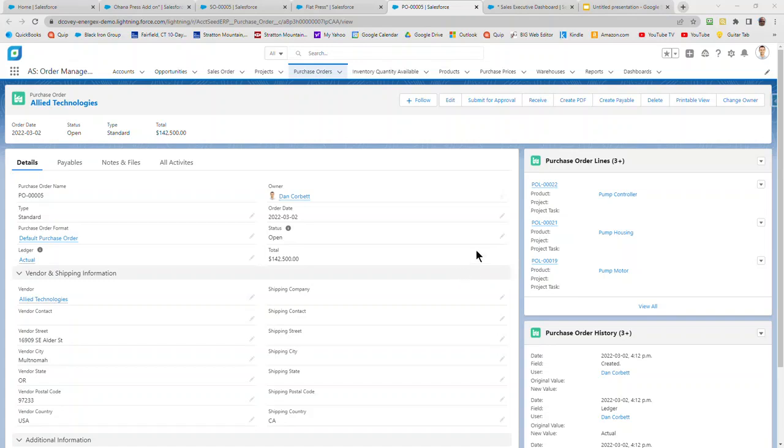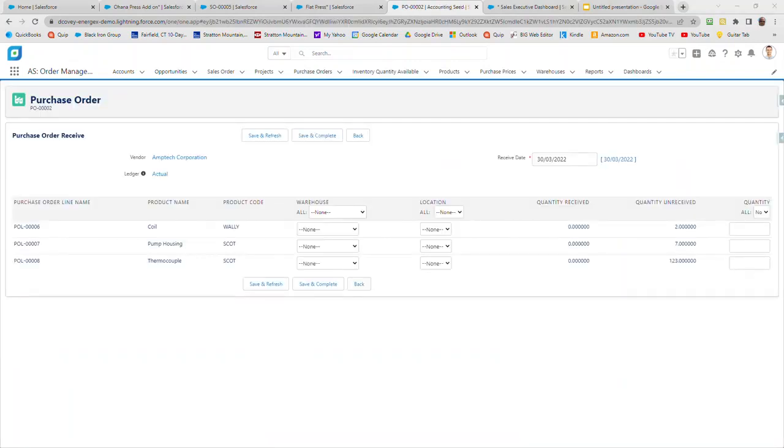At some point, this inventory is going to come into my warehouse, and at that point, I'll receive the goods into inventory. And when I get to that point, I've got my items listed here from my vendor, and I simply capture what warehouse I want this to go into. Maybe they're all going into Burlington, and what location I want that inventory to go to. And once I've got that put together and I get my quantities captured here, and this can default in if I need it to, I can also have the user basically type this in, or if they're using their phone, scan it in. I grab this information and I save, and that writes that back into inventory.